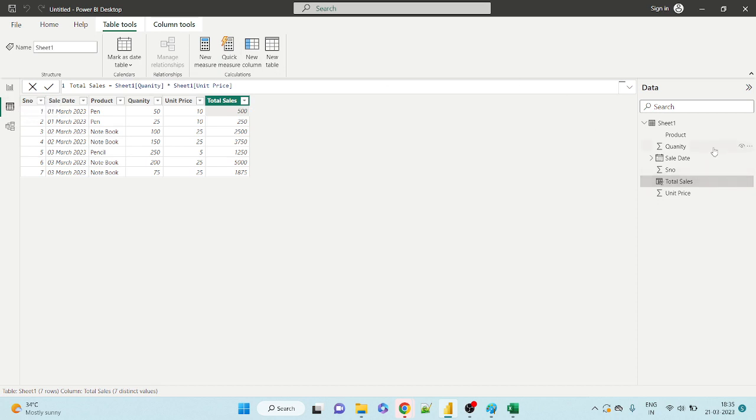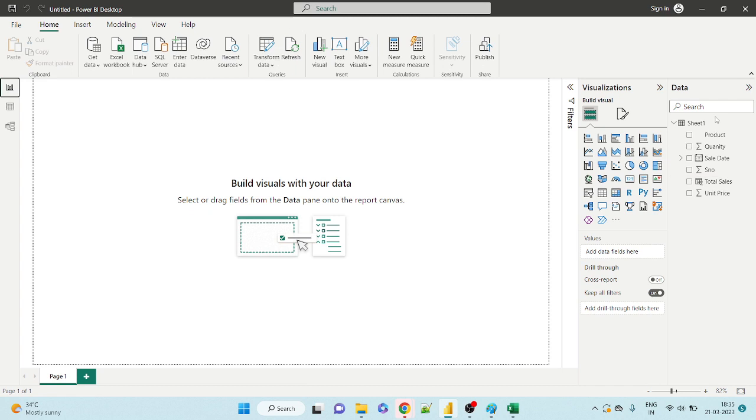Okay. Now under the data section, go to report view. Under the data pane, do we have the total cell column added or not? Tell me, guys. Added. Total cell column is of which type, guys? Text or numeric? Numerical. But why am I not seeing this symbol here, whereas for other numeric columns I'm having the sigma symbol? For total cells, I'm not seeing this symbol.